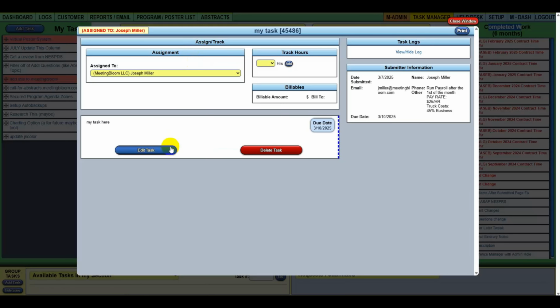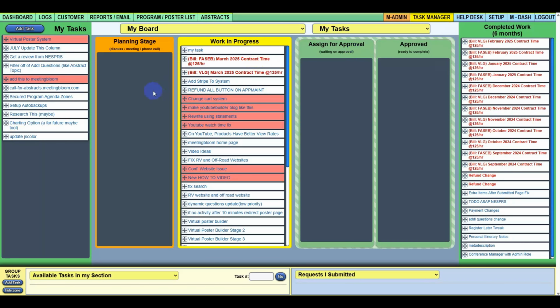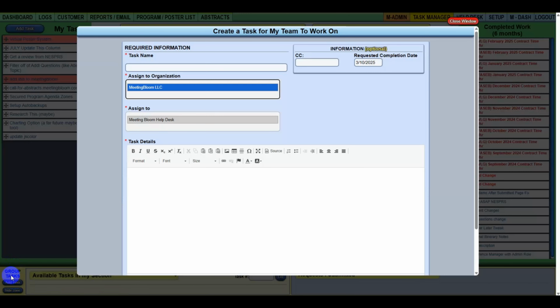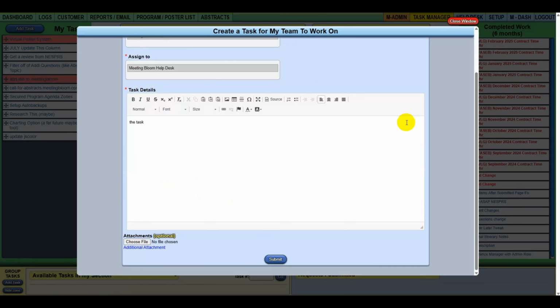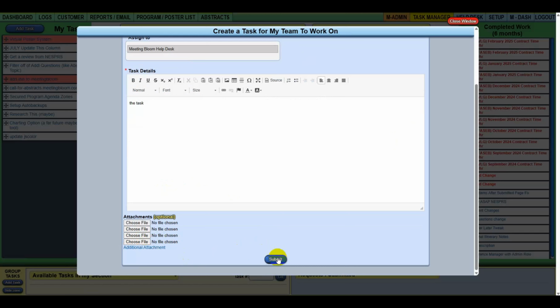You can see the task, you can add attachments to it, you can assign it to other people. It's a nice way to see what you're doing and what status you're working on right now. If you have a task that you want another person in your team to work on, say you're the manager of the entire department, you can come in here and click add group task at the bottom. This is a group task. This is what needs done, and the task. Then you can CC people again and add additional attachments, up to 8 attachments.